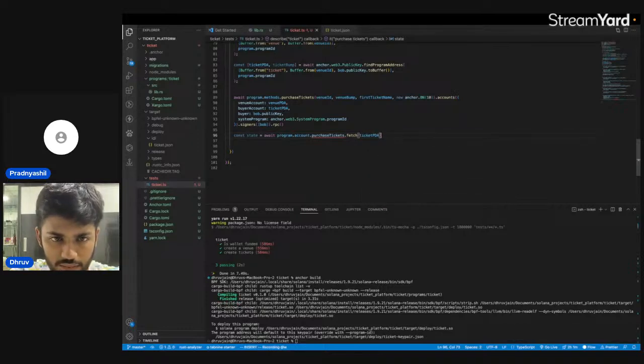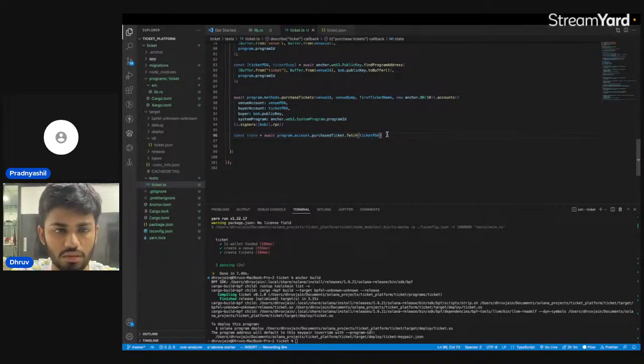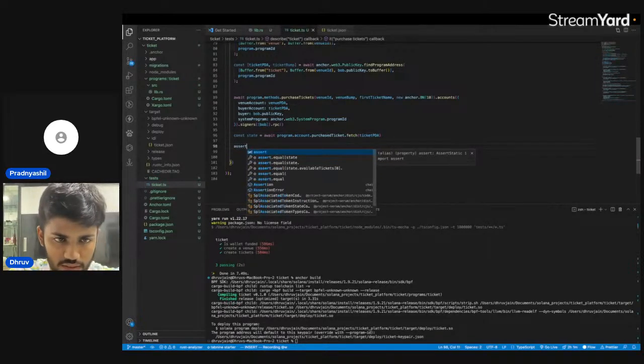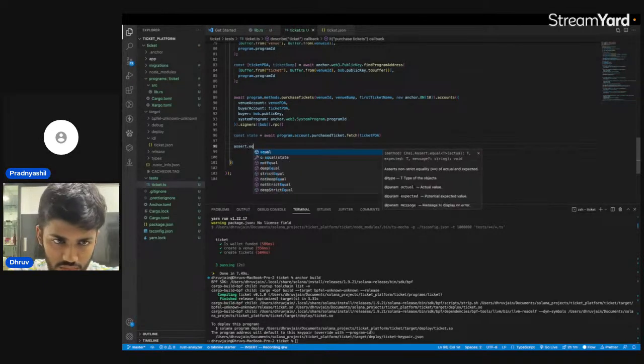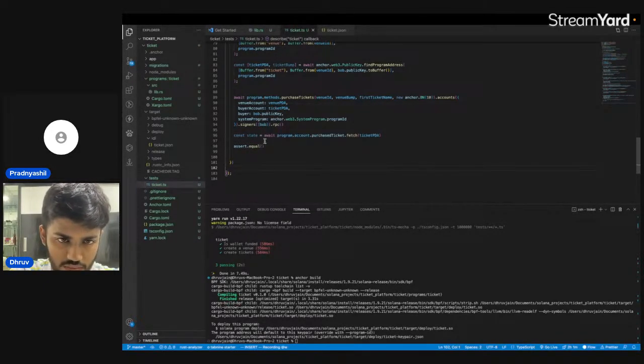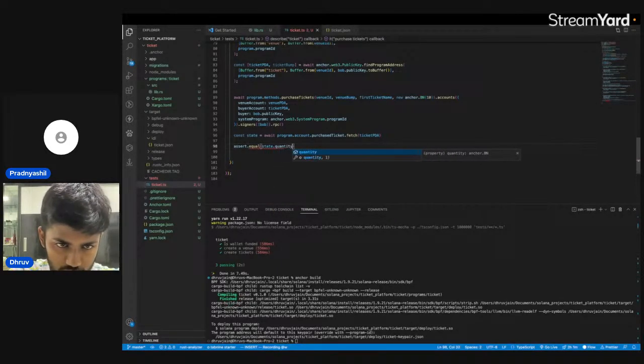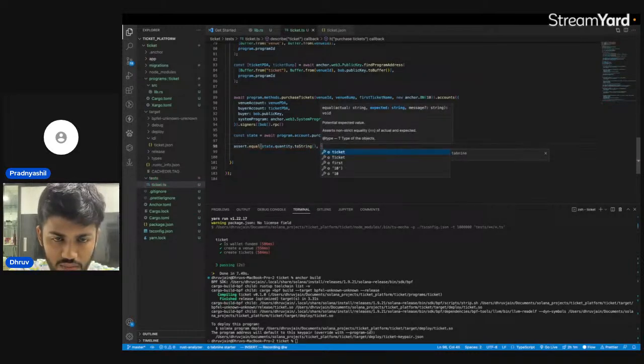Pass the ticket PDA. Okay. We just have to check if it is equal to 10.